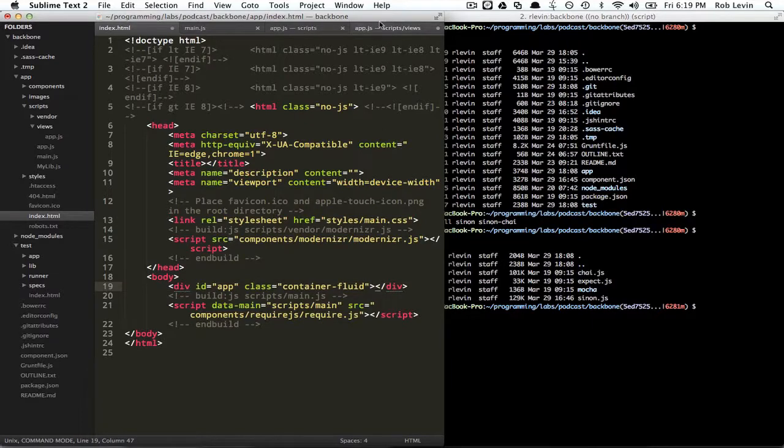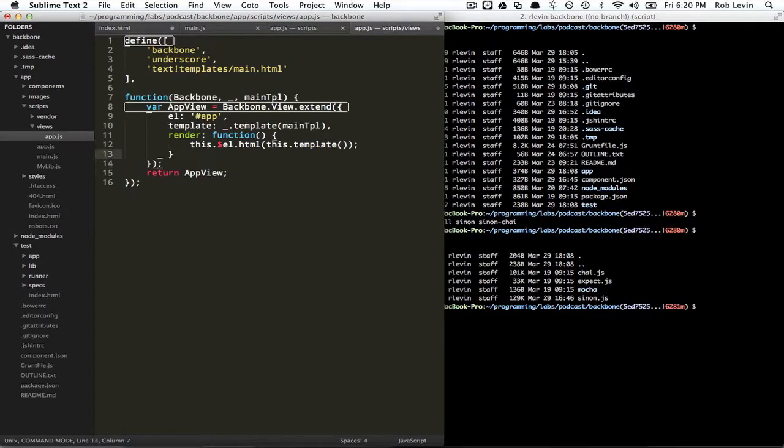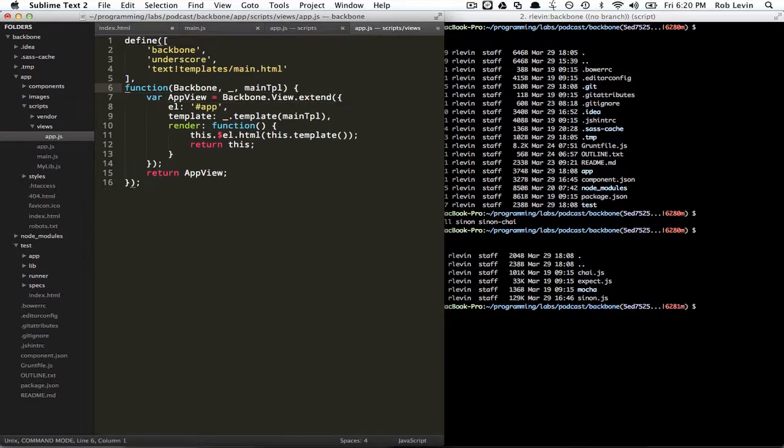Okay, so that should all sort of make conceptual sense. We're going to just return this as a good citizen from our Backbone render. And I think I'm pretty happy with that setup.